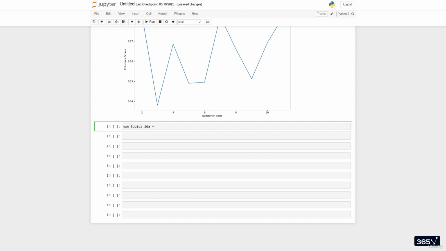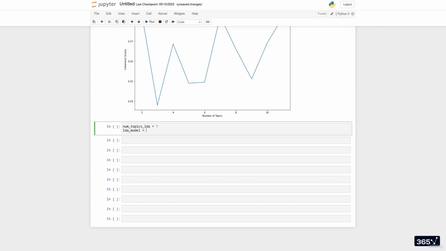We specify the number of topics that we've chosen to be 7. We then create our LDA model. We use gensim.models.LdaModel as we used before and reference our doc term fake, our dictionary, and the number of topics we want to use.